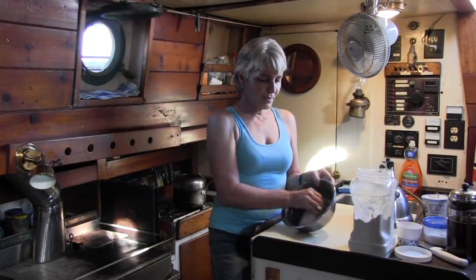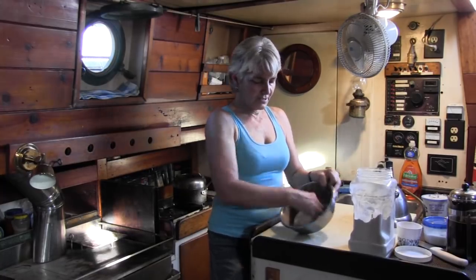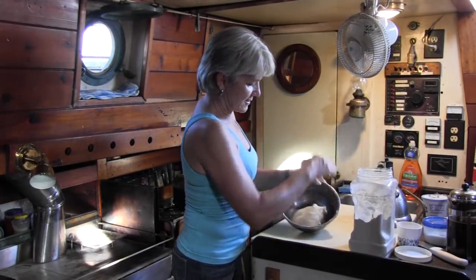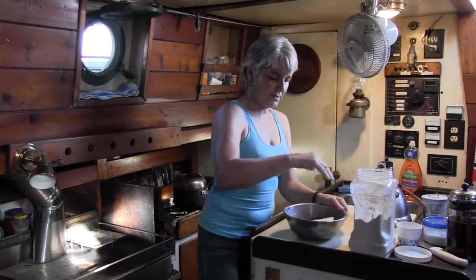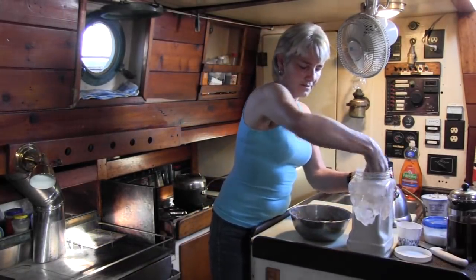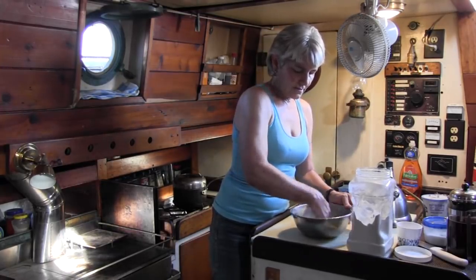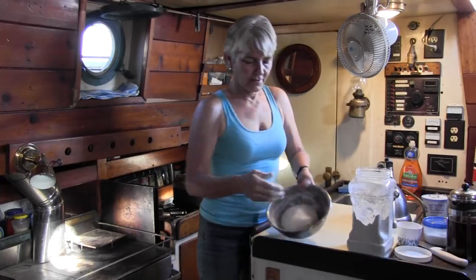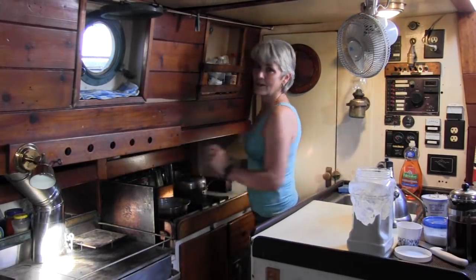So I've been kneading my dough for the last 10 minutes, and as you can see, it doesn't stick to the side of the bowl anymore. Pretty much it. I'm going to put a little bit of flour on it, and I'm going to let it rise for an hour and a half in a warm spot.